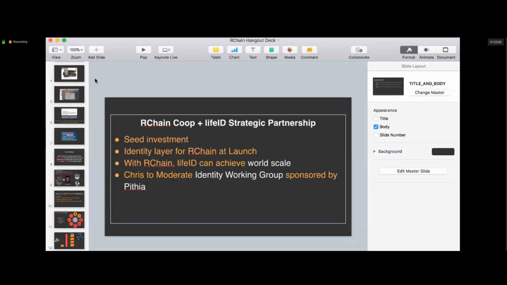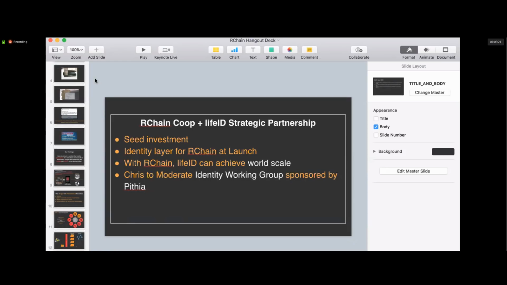If you think about it, 7+ billion people on Earth, for every one of them to have an identity that's blockchain backed, we need RChain's scale capability. So we're excited to be working on this platform.